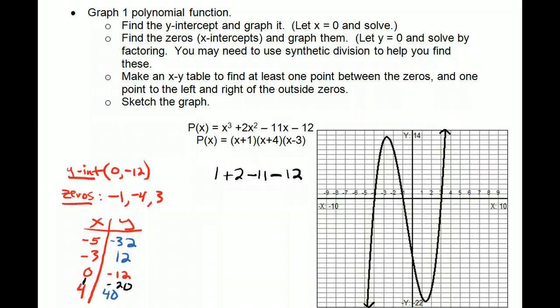Okay, there you have the true graph. Now, as you graph these, I am really only asking for a sketch. I want to see the critical points. I want to see the zeros, the y-intercept, and you need to make a table so that I can see the points in between. But I'm really just looking for a sketch. You don't need to put 100 points in your table or anything like that. Okay, so that's how you graph a polynomial function.